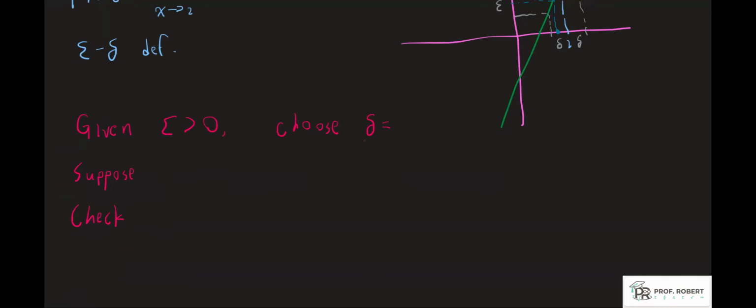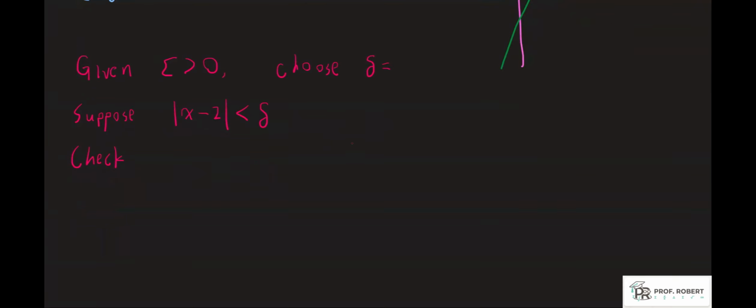So we're going to suppose that the x value that we pick is inside the delta neighborhood. So first, we start with x minus 2. Okay. So I pick some random x value, I subtract 2, and put them in the absolute value. That will give us the distance between the x value of my choice and the x value of 2. And we want that to be less than delta. So therefore, this assumption that we're making is that the x value that we pick is within the delta neighborhood.